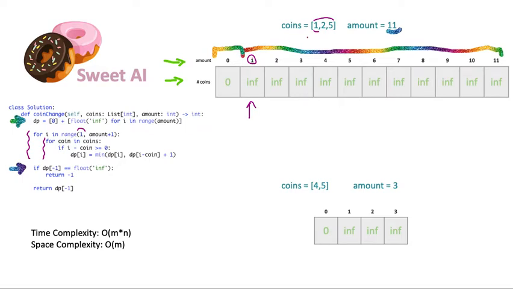So for example, for $1, as you see, to make $1 we have a $1 coin, so we need 1 coin, right? So let's do that. And how can we avoid the cases where, for example, for making $1 we cannot use a toonie, a $2 coin? What we can do is deduct the coin from the value that we are going to make, and if it is negative, it means we cannot make that amount with that coin, and we are not going to take any action. So let's see how we can do that.